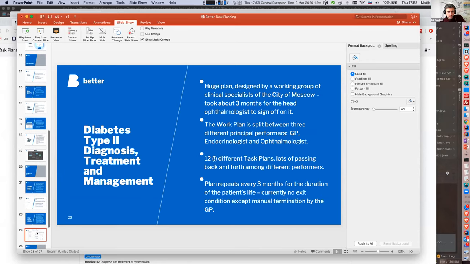But you said it took some time to do this. Was that to get agreement among the clinicians that took time, or was it the technical modeling? No, it wasn't so much the technical, although there was some, because this task planning stack was fairly immature at that time, but it was mostly to have the clinical experts all agree on everything that needs to go into this plan. So that was the main reason for why it took three months. I think that with the current knowledge, we would probably do this in something like 10 days to 2 weeks, maybe, to model a plan of such proportion.